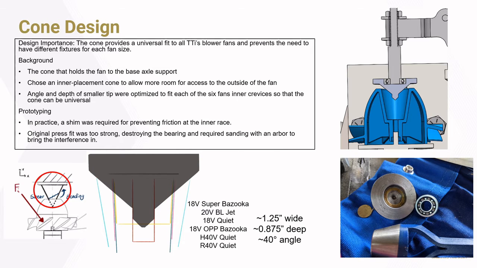The cone holding the fan in place from the top is designed to make the fan coaxial and provide additional support, keeping the fan from popping off the mechanism by bouncing. It has been designed to spin freely with the fan, only providing axial forces, and fit every fan type that is available currently by TTI.